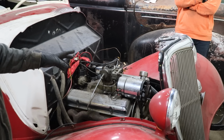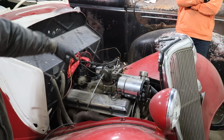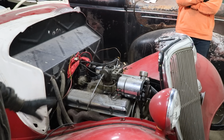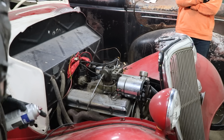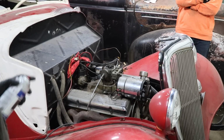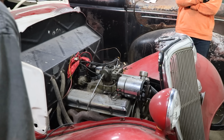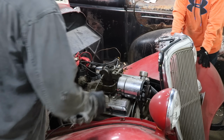So what we did was went ahead, hooked everything up through the ballast resistor, which we found hanging on the side there. And now we're going to try and make the thing fire with some of these new parts. Hopefully, we're going to start by just spraying some stuff in it, and then if that works, then we can work our way up and hopefully fill up the carb and maybe see if the fuel pump will work or not. Probably not. So got a little starter switch hooked up here so I can try it out. So I'm trying.